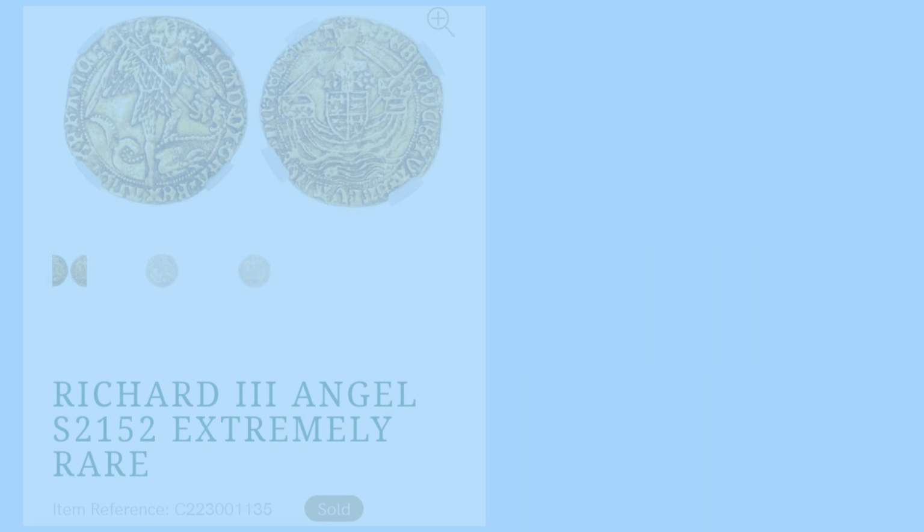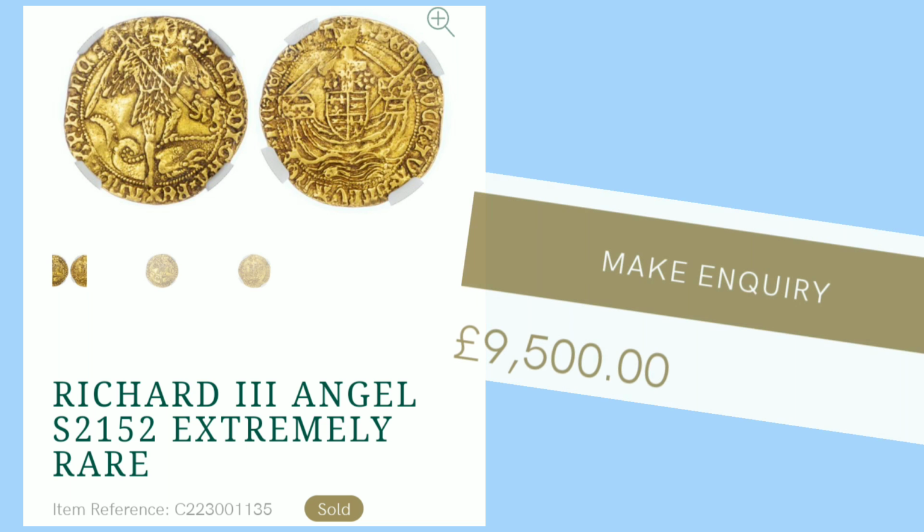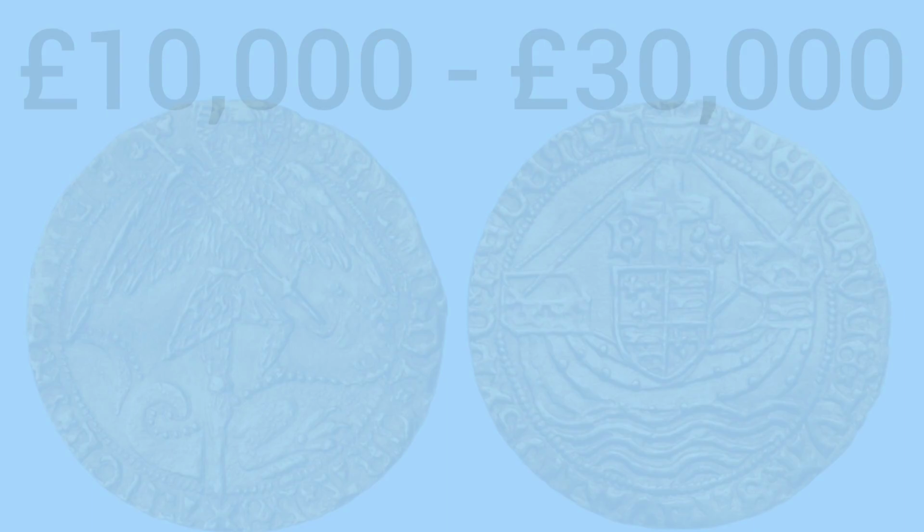Well, it is one of the rarest hammered coins. As no mintages are kept for hammered coins, we can only guess how many there are, but one thing is for sure, there are not very many at all, giving it a selling price of, even in a worn, dirty condition, you can see there's dirt in the coin and it has been worn, £9,500 for this one here on this auction site, and a value of £10,000 to £30,000 in varying condition, with £30,000 being the absolute best condition, as in that picture. A very rare hammered coin.